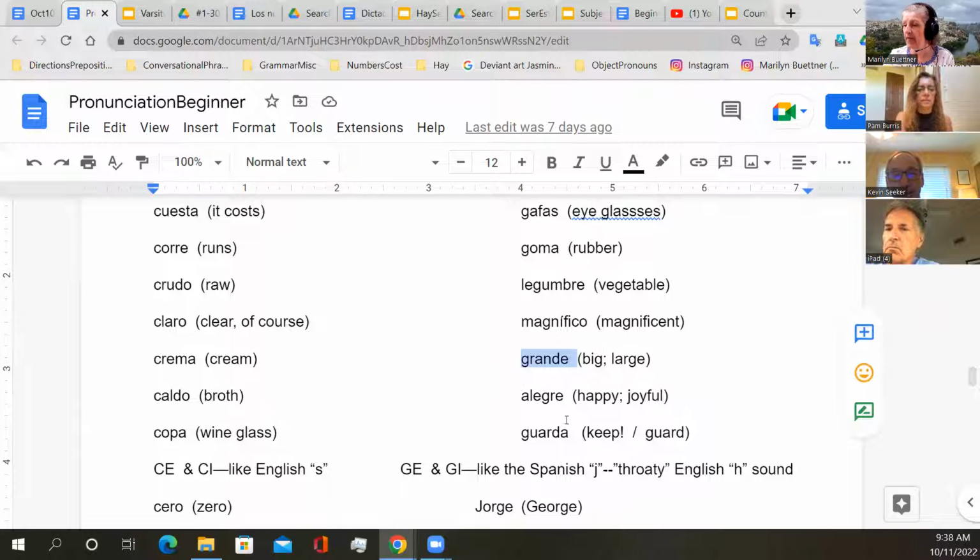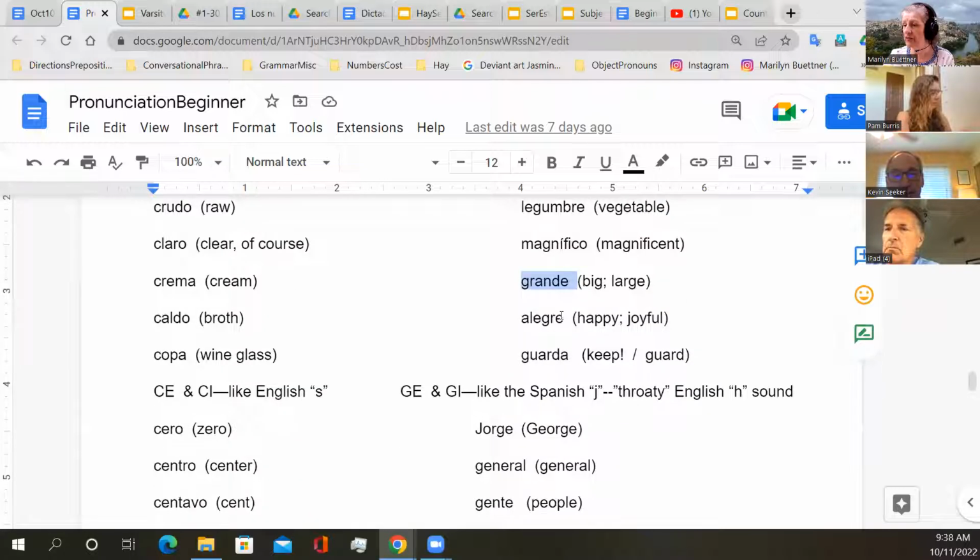Grande. We've got another G consonant combination. This is one of the words for happy: alegre. Alegre. This is not a cognate with the allergy medicine Allegra, but it has a similar sound. Alegre. GR, alegre.